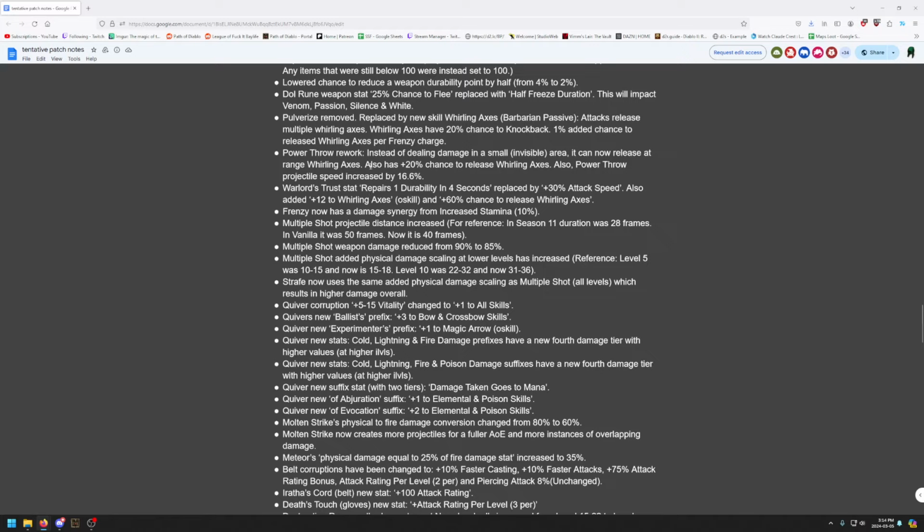And again, you might want to use knockback with Power Throw also. There's also a throwing axe that has chance to flee. But chance to flee is a bit awkward. I don't know if it's going to be better than knockback. We'll have to test that out.